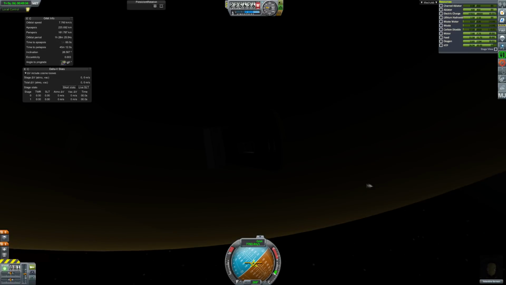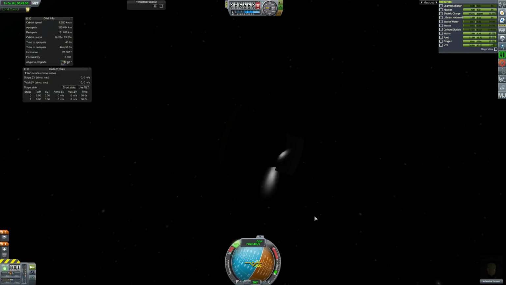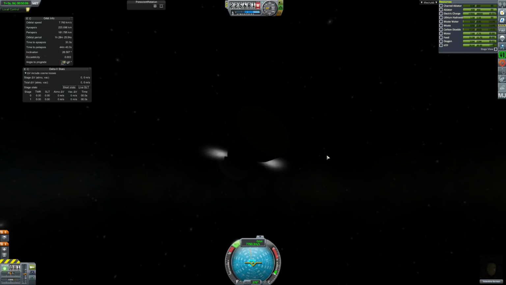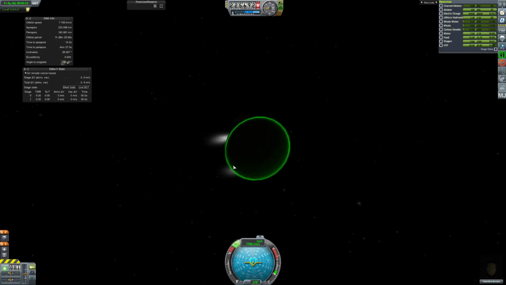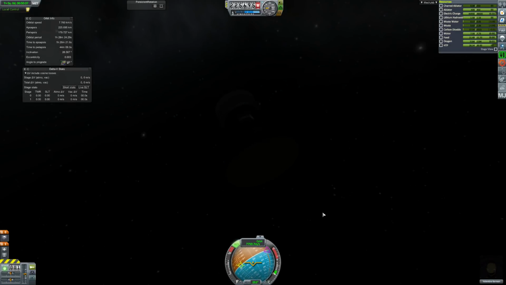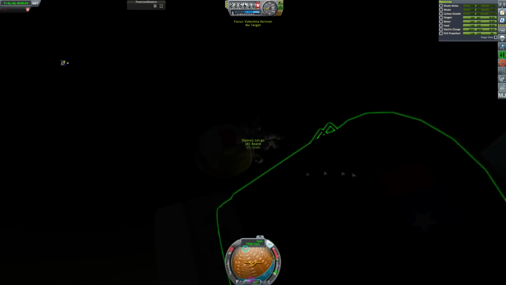So, anyway, the first thing I do is decouple the service module and give myself a little bit of impulse backward. And now what I'm going to try and do is use the RCS to deorbit me. However, it is only for turning, it is not actually for translating your craft. So when I try and induce a turn, I actually induce a roll and a yaw. Then I try and just keep spinning it up using the thrusters, but I'm never going to get anywhere like this.